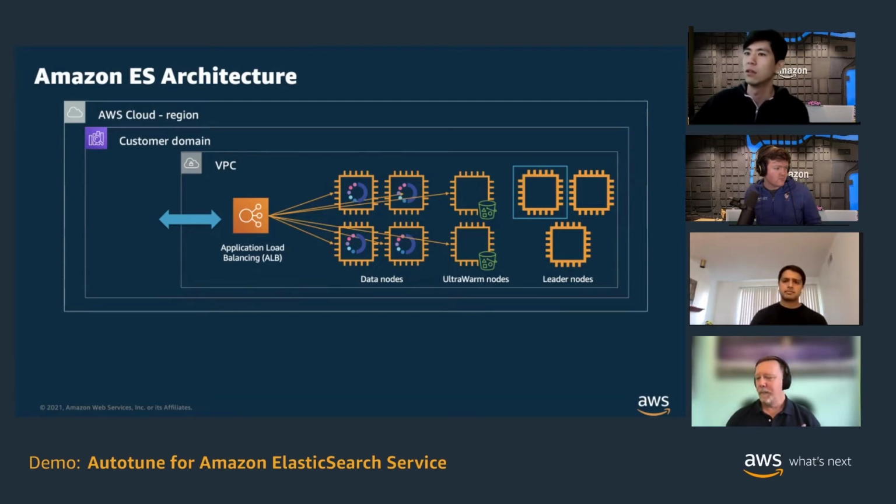Yeah, sure. Why don't we talk about a log analytics workload? One of our customers is Autodesk, and they've built a solution that enables them to centralize logging across multiple applications and multiple AWS environments, bring that all into a central location, and then provide a single pane of glass, as well as the ability for each of those groups to use Elasticsearch dashboards in Kibana to see what's going on with their application.